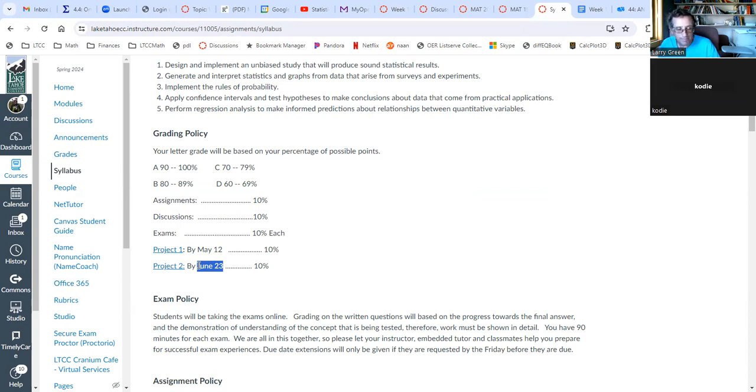I will read it if it is sent by 8 a.m. on Thursday. That is California time, by the way. And if it's sent at 8:01 a.m. on Thursday, I won't read it. Maybe I'll answer some questions if you post in the project discussion board, but I only read the draft if it's sent by Thursday at 8, same as project 1. And I read it on a first sent, first read basis.